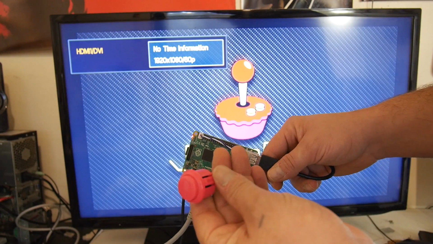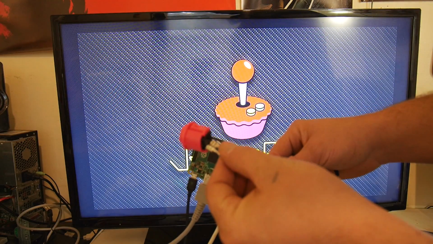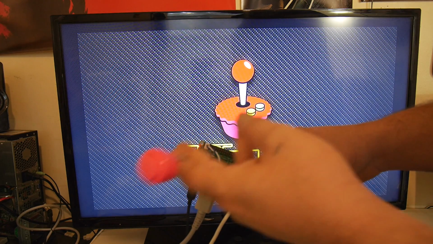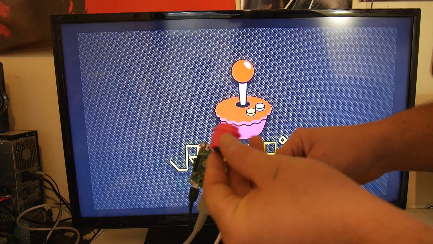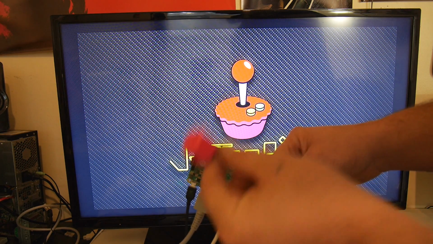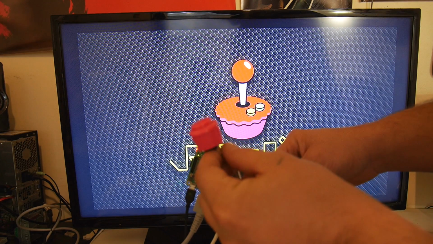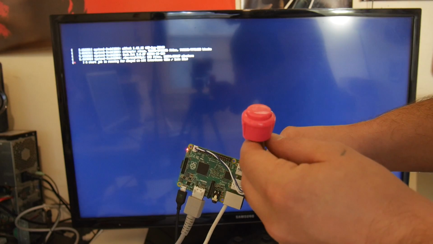And yeah, I mean, this works out great. You could throw this in your arcade cab on the back. You can use any kind of momentary switch that you'd like to use. I prefer using the momentary switches instead of an on-off switch. And those are the only tutorials I've made so far. I have another one on Recalbox. It's much easier to set up. But this works just as well with RetroPie, and a lot of people have asked me about it, so I figured I'd get around to doing it.